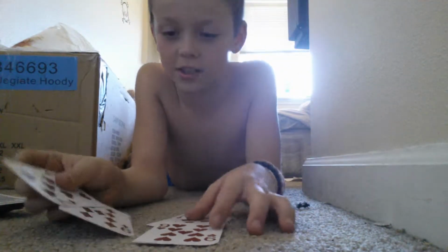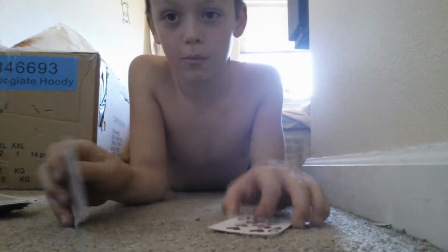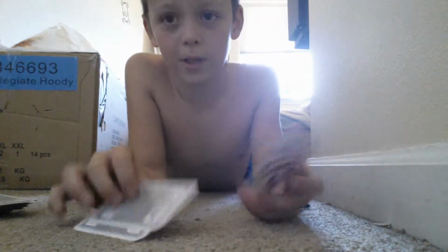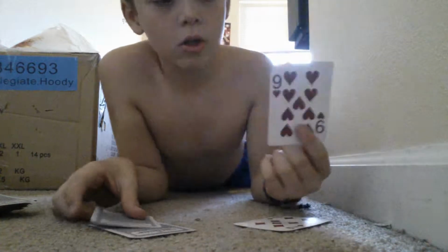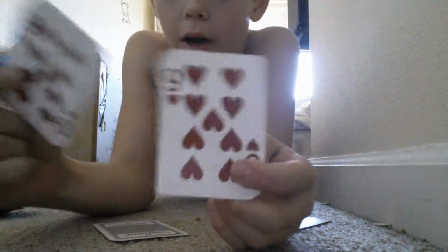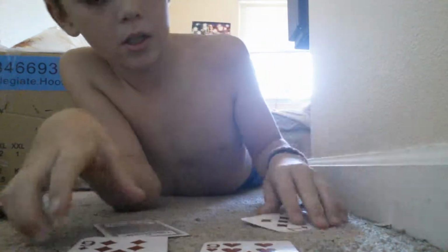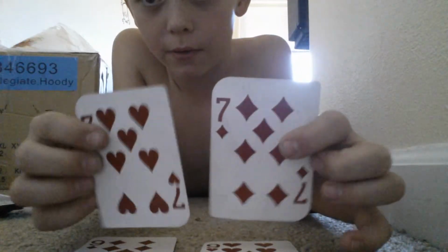Okay, this one probably takes the longest to set up, but it is hilarious when you trick people. So you need four of kind of the same cards. So you need like any colored card. I'm just using as an example nine of diamonds, nine of hearts, seven of diamonds, and seven of hearts.